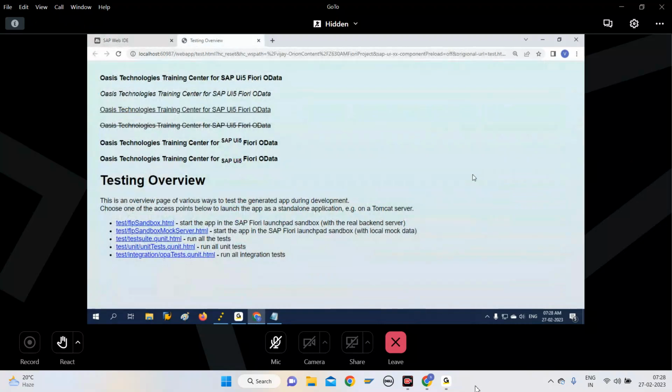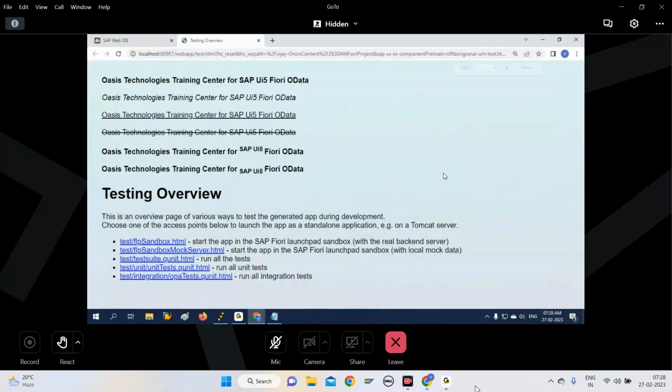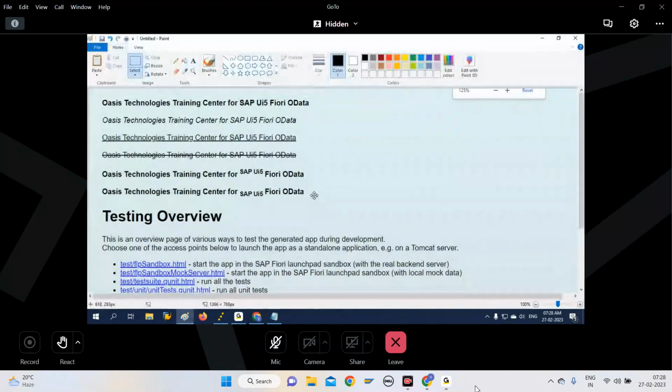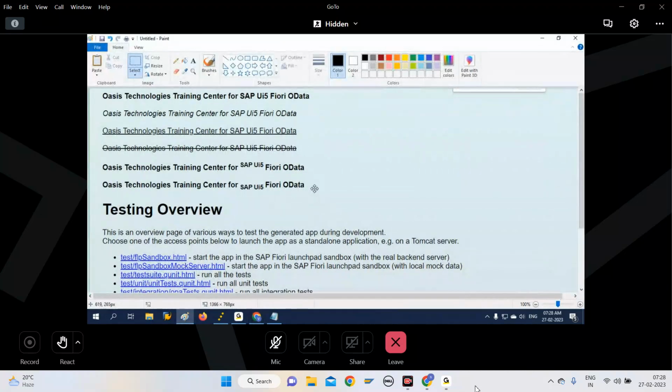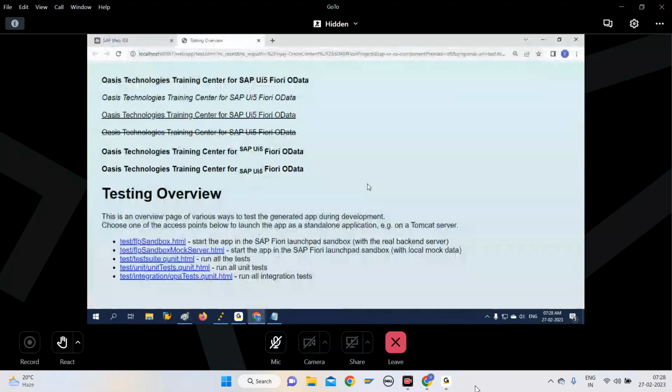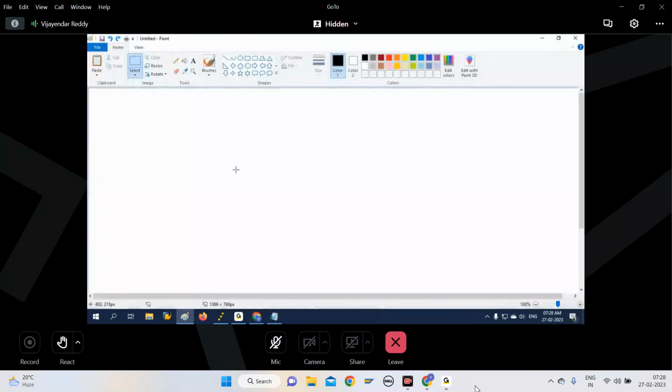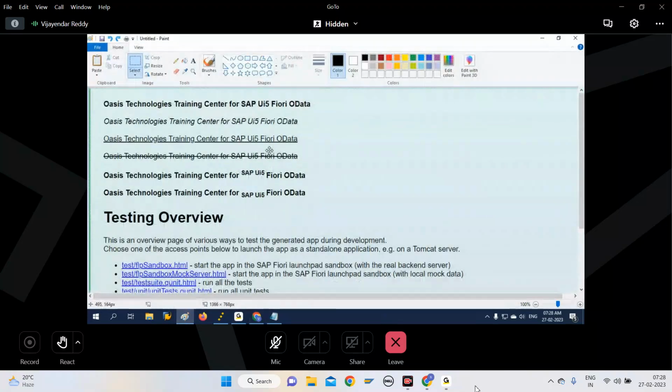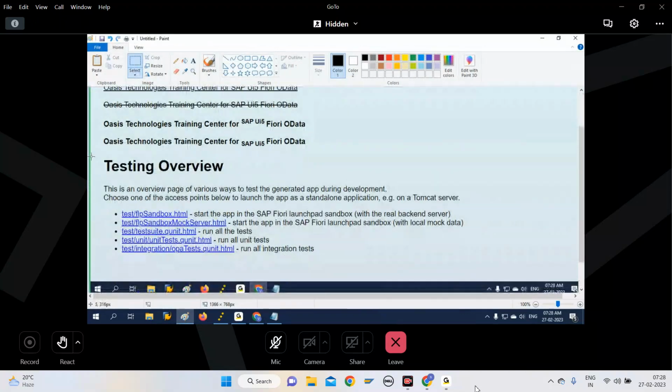So here you can see, when you run this, we are able to get this output now. Remove unwanted lines.